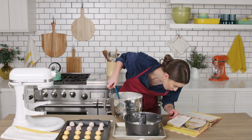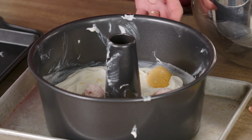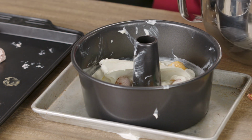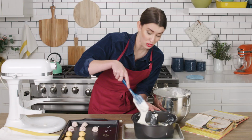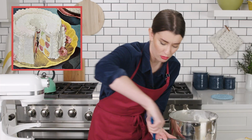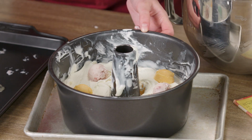And then let's see, arrange layer of colored balls. There's no specification of which colors or how many, so I guess I'll just alternate. Oh, this is cute. It's gonna be like a little surprise. I wish there were instructions like how many. I'm assuming just 2 layers of the ball. Oh, there's a photo right here. The joys of a photo. Okay, great. We're fine, it's all fine. Ooh, this is getting very melty.